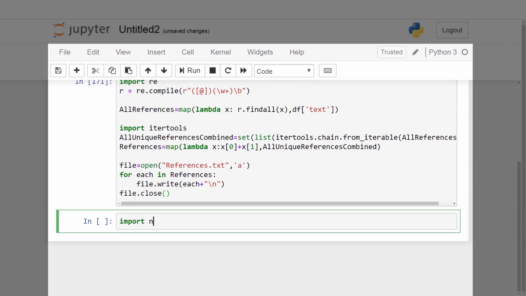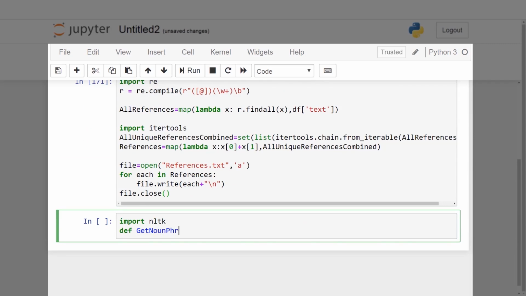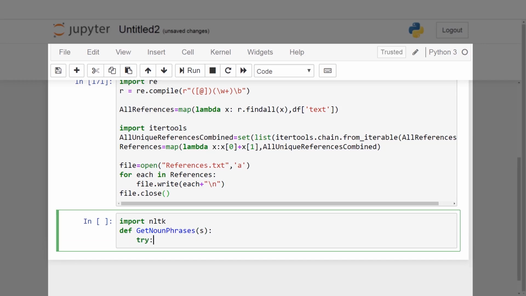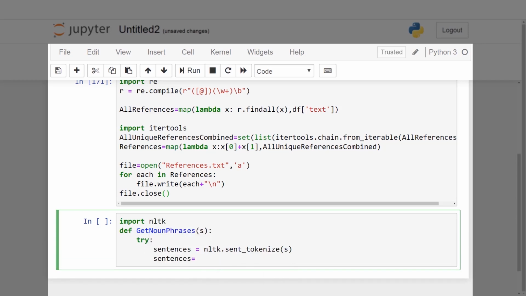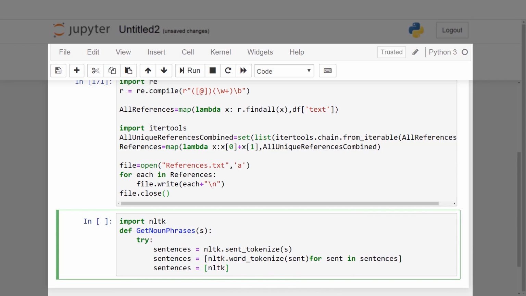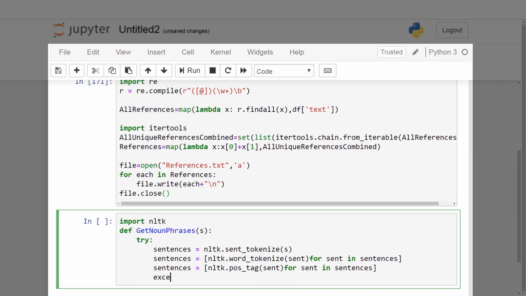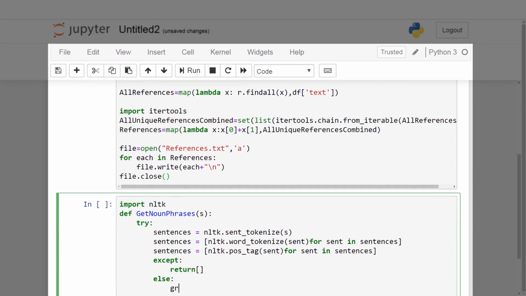Let's extract all noun phrases and save them in a file named noun_phrases_for_airline_sentiment_review.txt. Here, airline_sentiment has 3 different values, positive, negative, and neutral, so 3 files will be created.